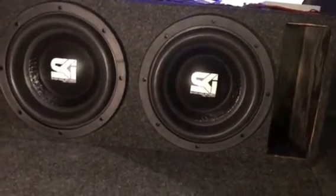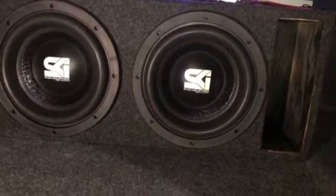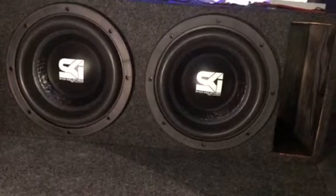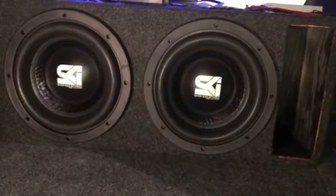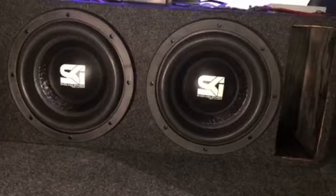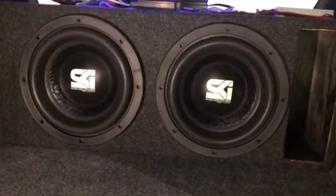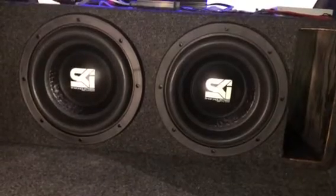All right, one more thing. The customer does have a stock head unit. We did not replace anything, guys. I'll say it again, all we did was tie into his signal. So for some of you that have a full-on factory system, don't worry about it. You can still utilize an Audio Control LC device that will handle all your business.